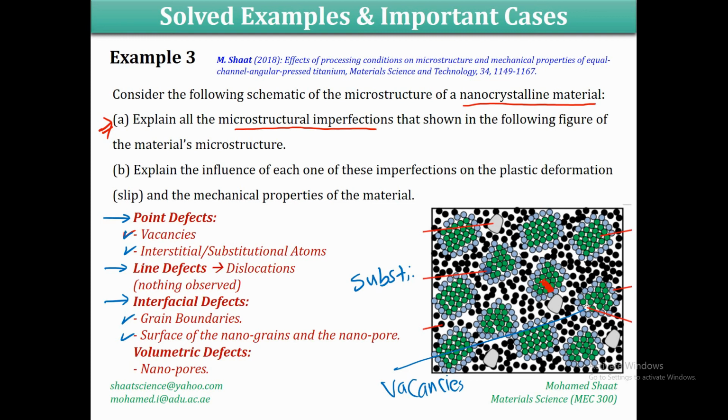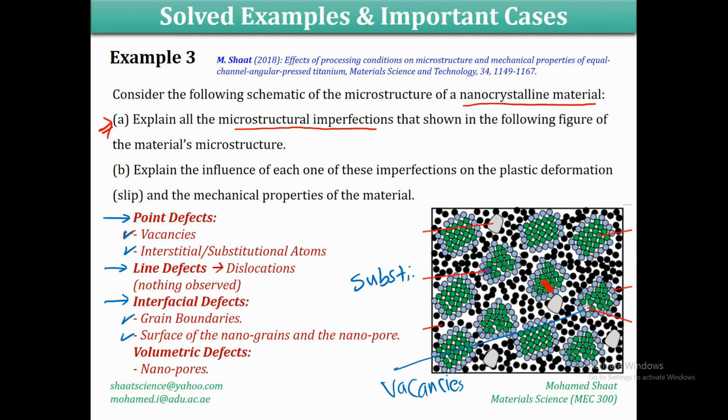And in that case, the grain boundary is going to be a big deal for the nanocrystalline material, and it will be significantly affecting the mechanical properties of a nanocrystalline material. As you can see, if you're going to compare the size of the grain boundary to the size of the grain, it is big. It could consume 50% of the material microstructure, it could be grain boundary.